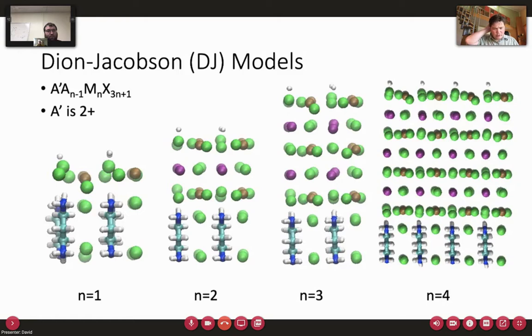David, I want to play picky and ask for the future. Is it possible to explicitly draw lines between lead and chlorine to expose this cubic structure more vividly? So, like, put a cube on top of it, or have it set up so there's bonds? Display the bonds. Yeah, I can do that. So maybe you have some elegant way. I would do it in either of 2 ways.